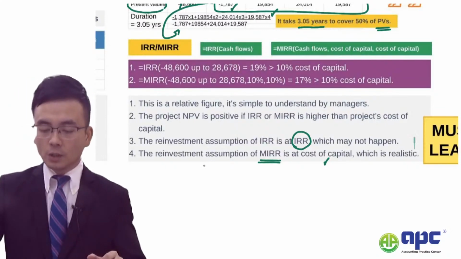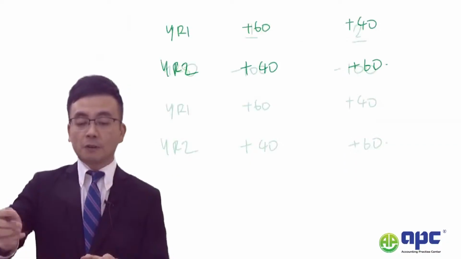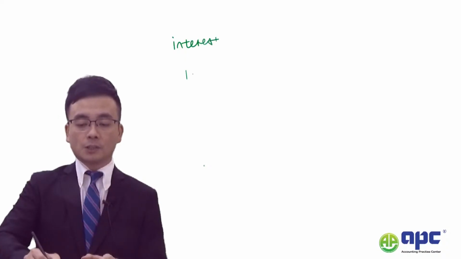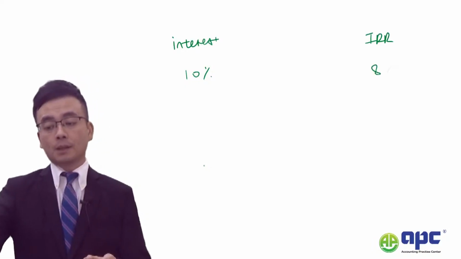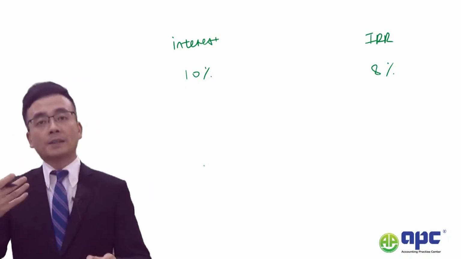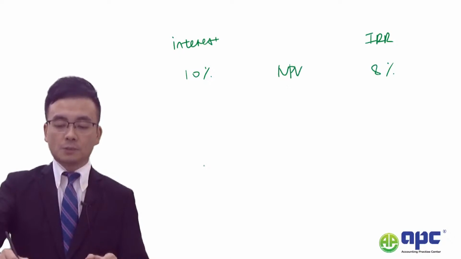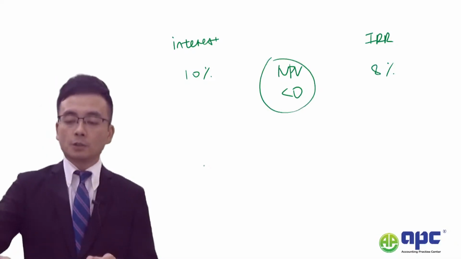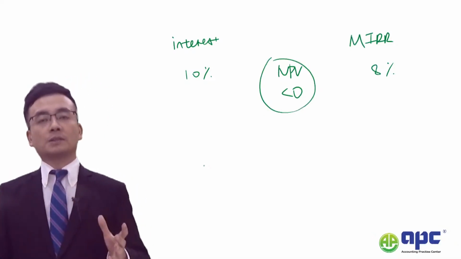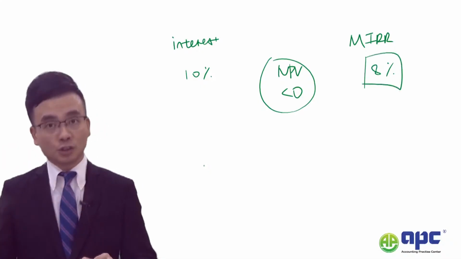So I would need you to learn these 2 points, because as I said, for the internal rate of return, for example, if the bank quotes me an interest rate of 10% for this project, but we calculate the IRR of this project as 8%, which means that I would pay 10% interest but can only get 8% from this project, the NPV of this project will certainly be negative. We'll be making losses from it. And of course, the MIRR is the same thing, which means 8% is the maximum cost of capital that we would like to suffer.